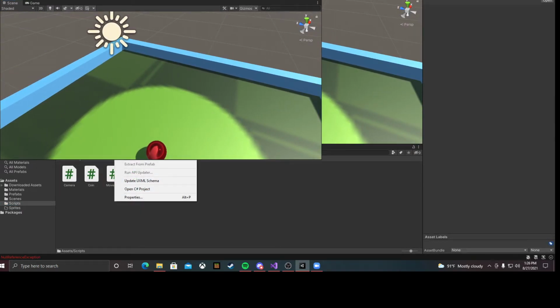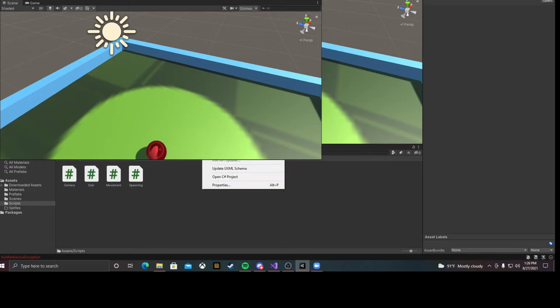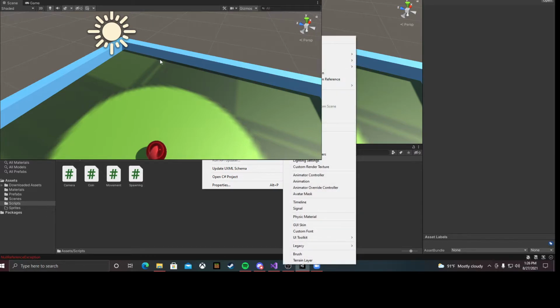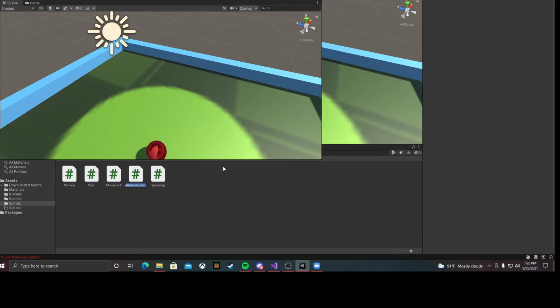So we're gonna need to make a script. It used to be that we had JavaScript in Unity. I started learning in JavaScript until they removed it. So now we just have C#. So we're going to need to make a new C# script. I'm going to use the ones I already have, but you're going to want to make one. Call it whatever you want to, but we're going to be first doing movement. That's going to be the first one we do, is movement.